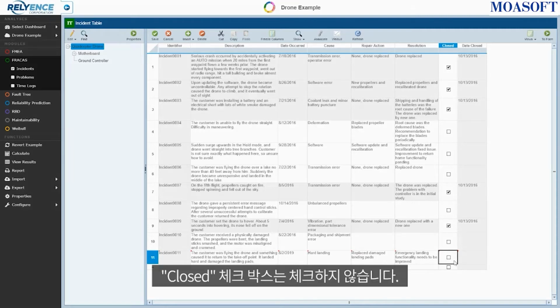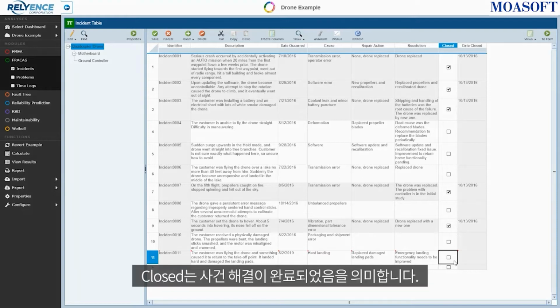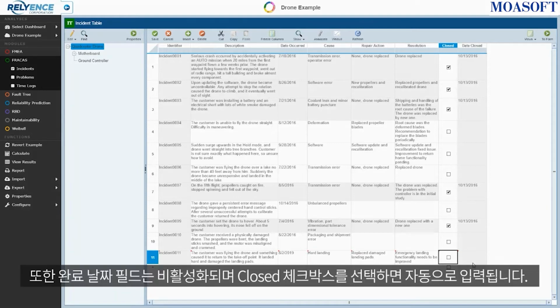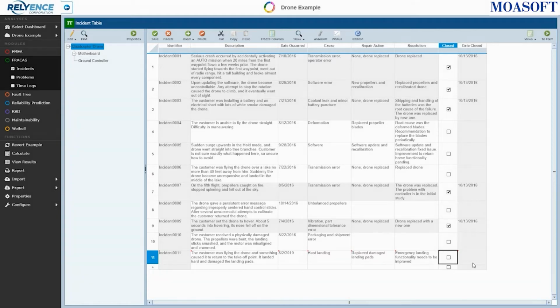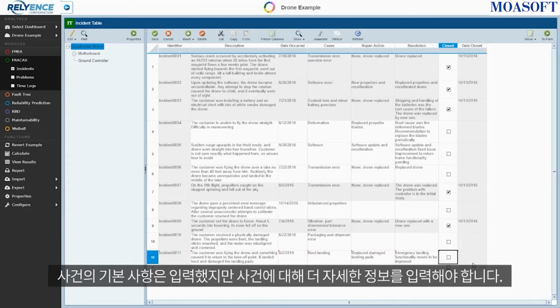For now, we will leave the Closed checkbox clear. Closed has a special meaning in Relyence FRACAS and indicates that the incident resolution is complete. Additionally, the Date Closed field is disabled and will automatically be entered when the Closed checkbox is selected. Now we have the basics of our incident entered.